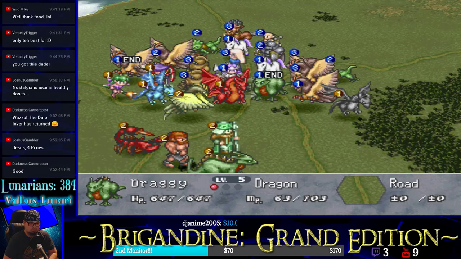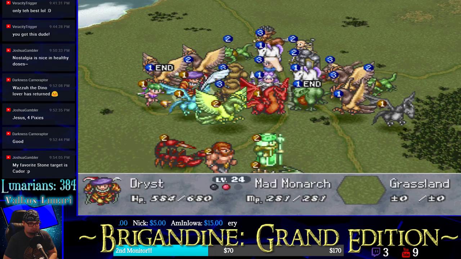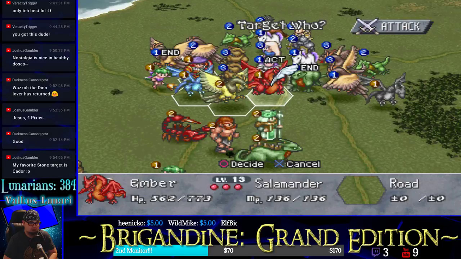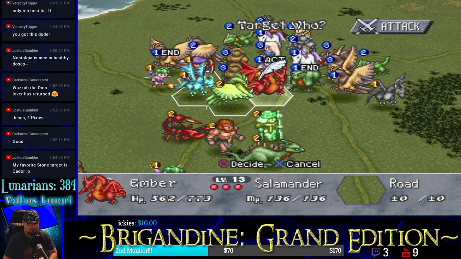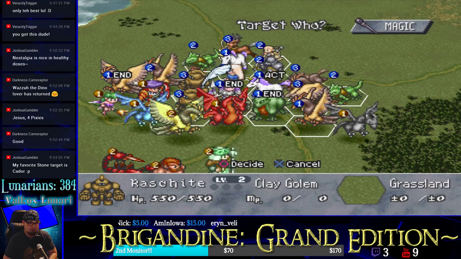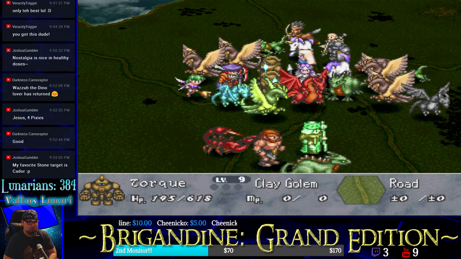Driss can't escape. He's not in range of heals. Hopefully I can get him. Wait, oh. Derp. Stone target is Kador. Yeah, absolutely. It's always a desirable thing to stone the big badass leaders, you know. 111 crit. Nice. Very good. Okay. Stay alive. Stay alive. Stay the course, man. I need you.